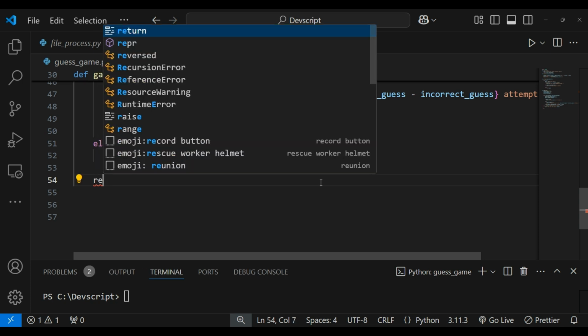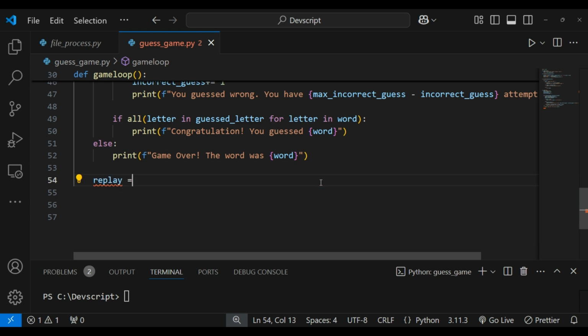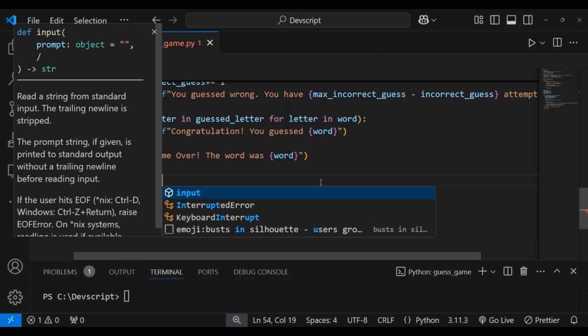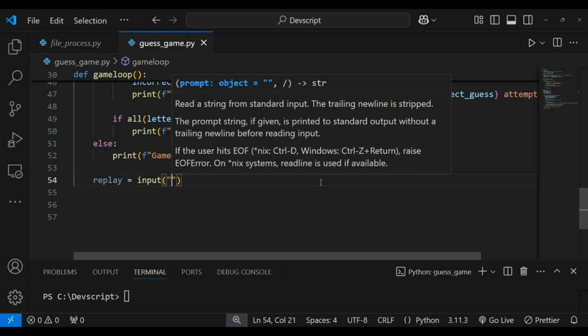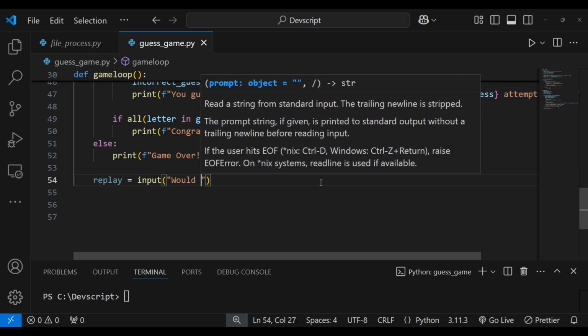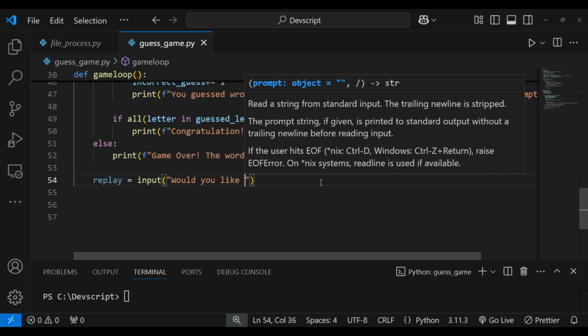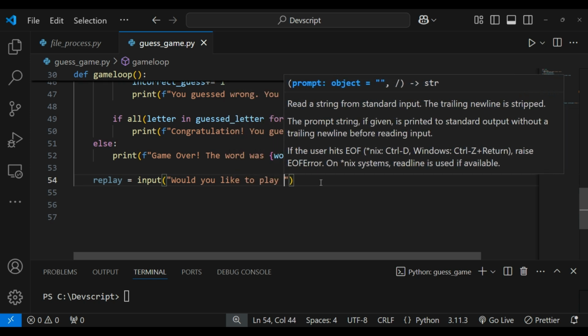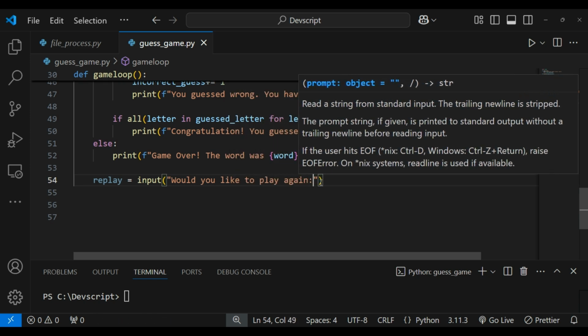Then we can use a function here that allows the user to play again. "Would you like to play again?"